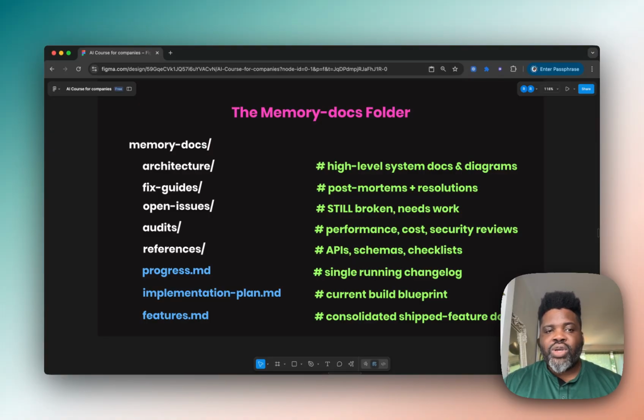So I make sure to always have that inside of my open issues. And once the issue is fixed, I can move that inside of the fix guide. Now, the good thing about this is that even if you have the issue inside of your fix guides and open issues, the information they're storing is a little bit different, right? Because the open issues will have all the assumptions, everything that was tested and not tested, while the fix guide will have the problem and the exact solution for fixing that specific issue.